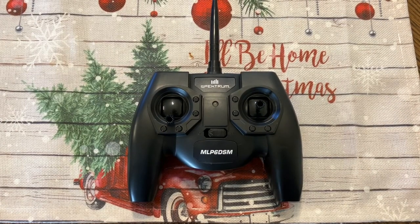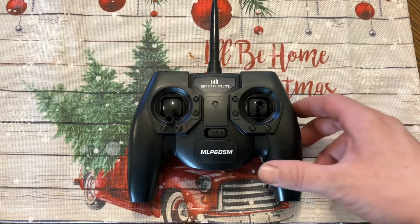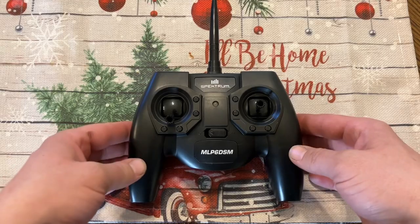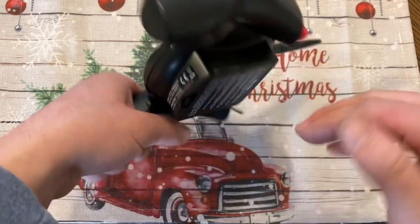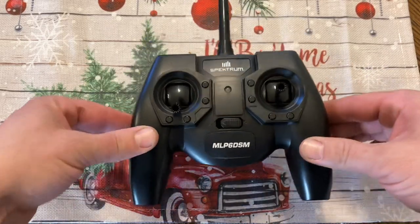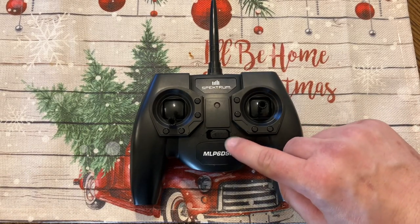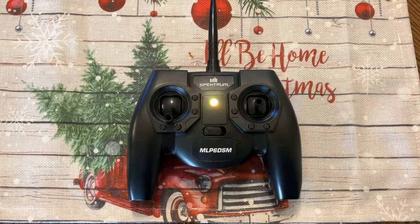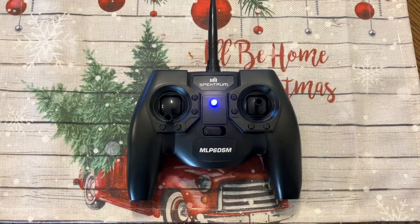Okay, so if you're using the Batman style transmitter that comes with a ready to fly version, let's go through this guy. It's not too hard. It's actually very simple, which I like. I've already put the batteries in here, double A's. They do come in the box, which is cool. So first off, what we're gonna do is switch your on-off switch to on. Yellow light will come on and then blue. At this point, I will plug in the battery on the airplane. Airplane will be configuring at this point. And green, we're good to go.